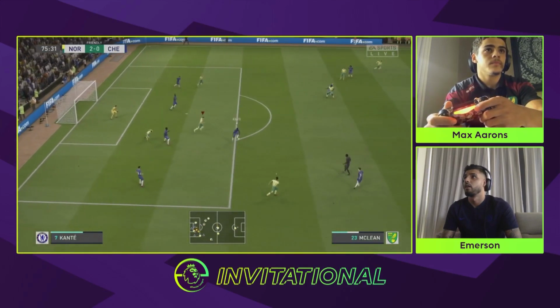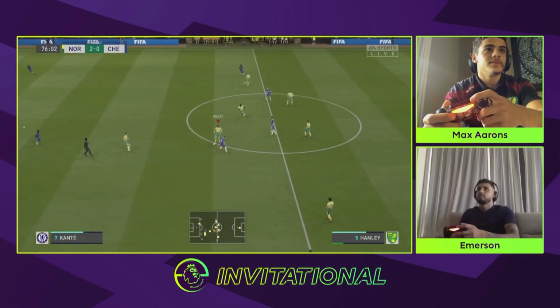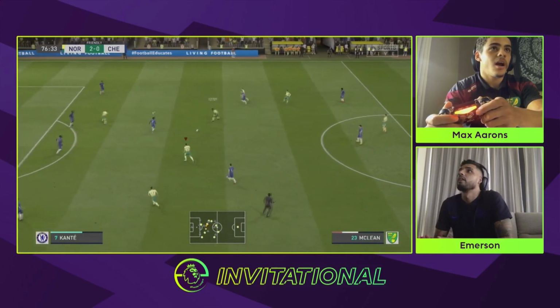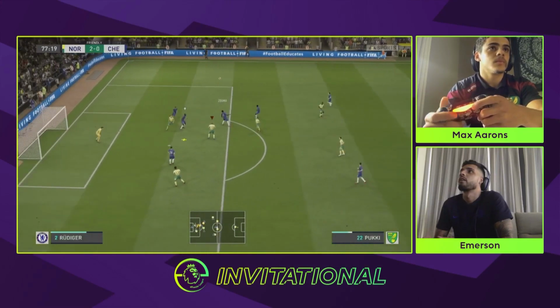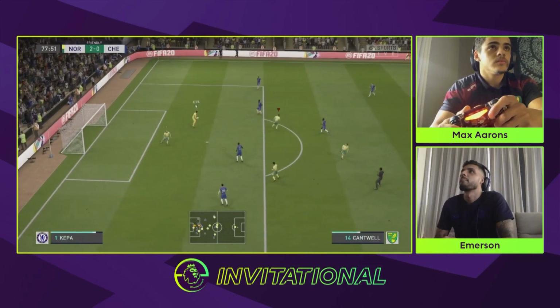That was a ridiculous pass, Max, that switch of play. John Egan, what a pass. I have to say. Yeah. Buddy's got that one in the locker. Yeah, Emerson not too happy with that. He can't handle this pressure, it seems, from Norwich. Look, he's just given away the ball again. This could be 3. Another chance.